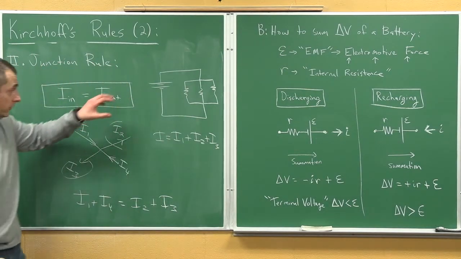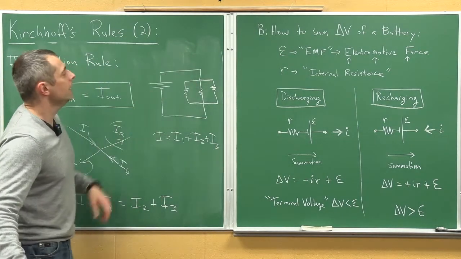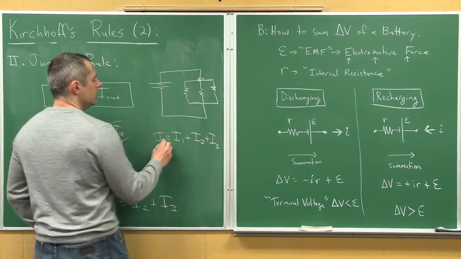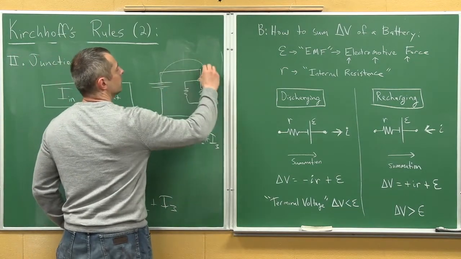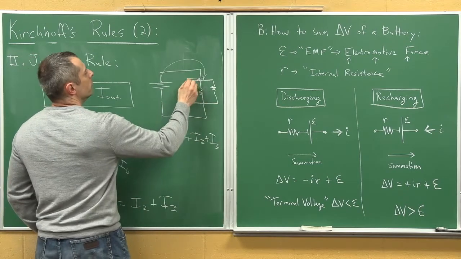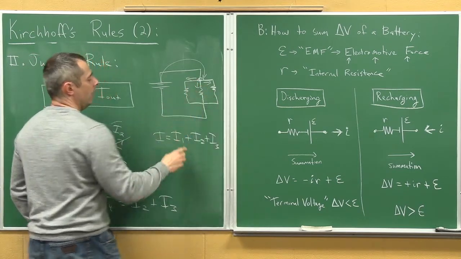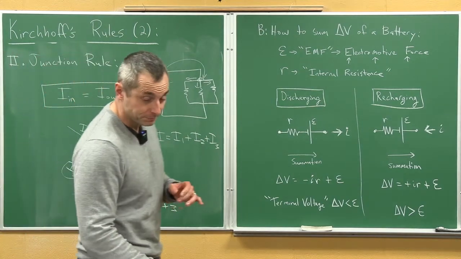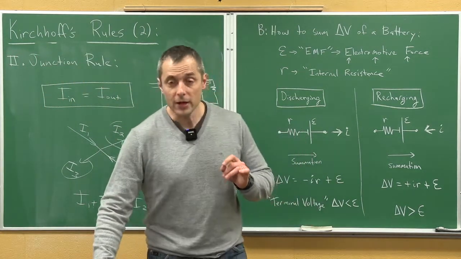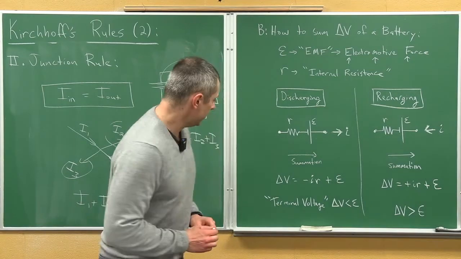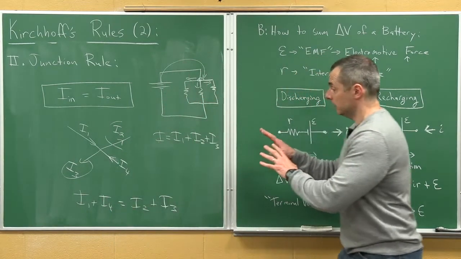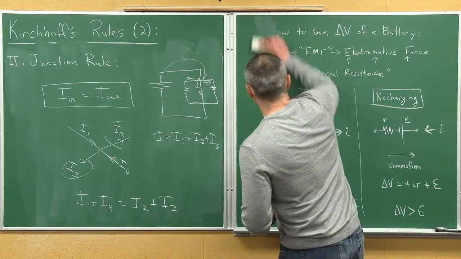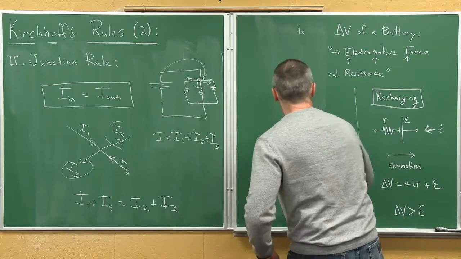It made sense, like I said, a parking lot and roads. Well, look here, we've got a junction. So the current coming out of the battery is what's going into the junction. What's coming out are the currents in the individual resistors. So we already knew the junction rule. All right, so now what I want to do is a couple examples. So, let me create a pause to allow you to copy this down.